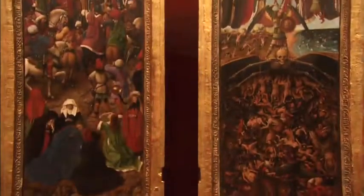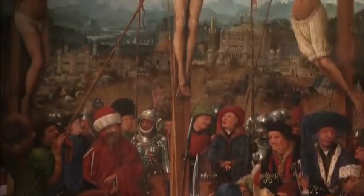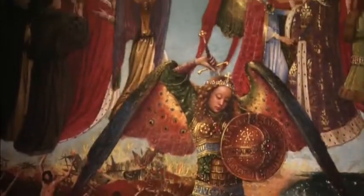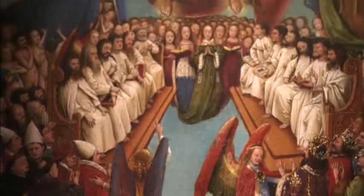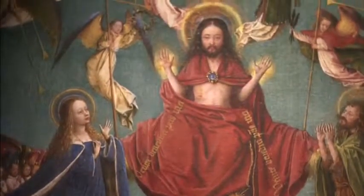Perhaps the most inspired early practitioner of painting with oils was Jan van Eyck. His Crucifixion and Last Judgment hang in the Met's comprehensive European painting department. In his hands, painting in oil is raised to perfection. And with oil glazes, he's able to describe with his brush unbelievable details.